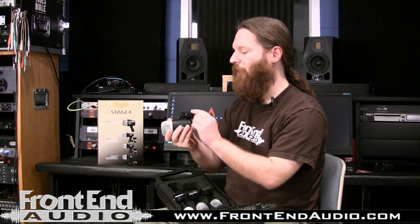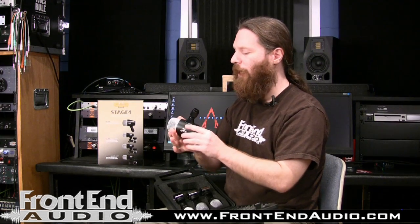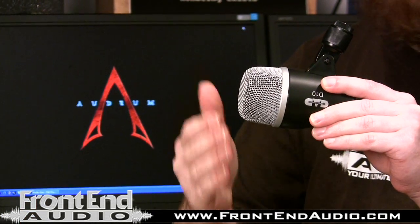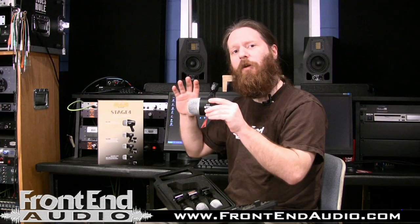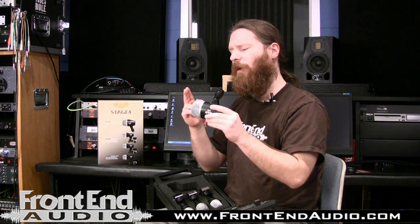The first mic you have is the D10 — this is the kick drum microphone. It has a built-in mic adapter so you can go right onto your mic stand, and it's very nice and compact. So if you have a smaller porthole on a smaller kit, you can really fit this in well. Personally, I like it kind of right at the front head, just in the porthole. This is a cardioid microphone, so it allows you to get that attack but also have a nice wide open image of the kick. All these mics are EQ-tailored to the specific instrument. This will work well on floor toms as well as bass cabinet.